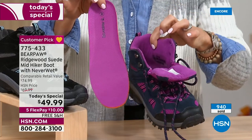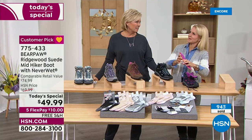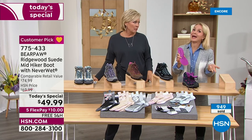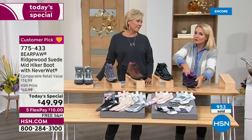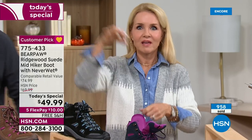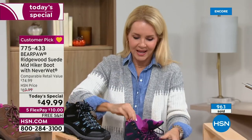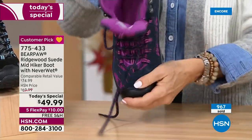Not a problem. You know, the other thing is, could you wash this? Yeah. Because sometimes your feet get stinky. Sure, sometimes. Sorry, that's what happens, especially if you're using it as a performance shoe. Exactly. If you're going out and hitting the trails, that's going to happen. So yes, you can launder it. Not a problem at all. I would just hand wash it and then hang it to dry. A little clip and hang it, and then just slide it right back in. But I love that we have the ability to add an orthotic if you want.